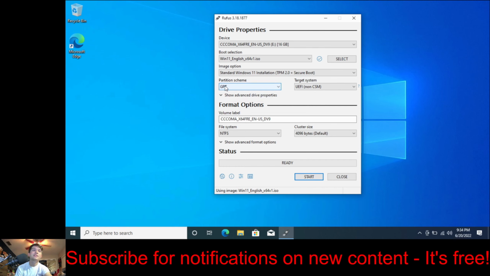Just know that if you set it to MBR, you may be missing out on some of the stuff in Windows 11, and I'm going to have to show some of you bypasses in Windows 11 that you will have to do. They are publicly known bypasses, so it's not like I'm finding these out myself and giving them to you guys. They're well-known bypasses already, and some of them are features by Microsoft, but maybe not that they directly listed. Anyways, though, so I'm going to select GPT for my installation.